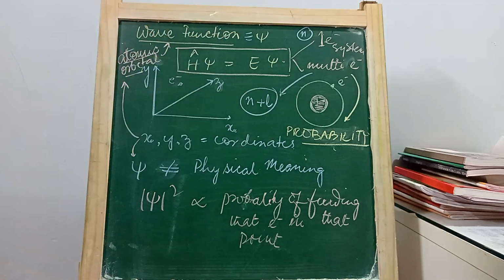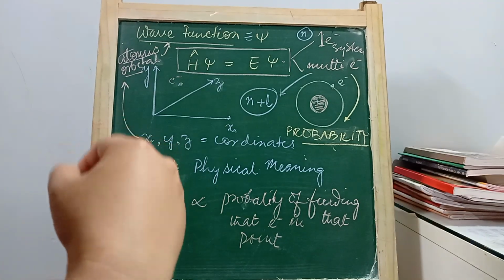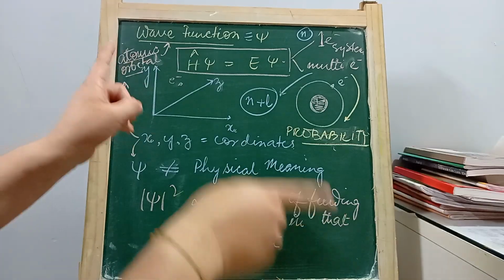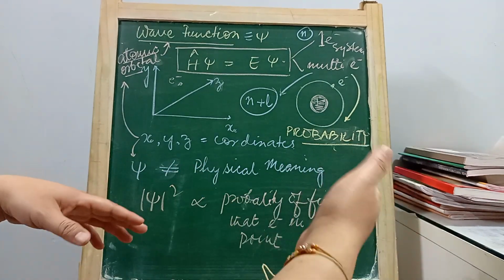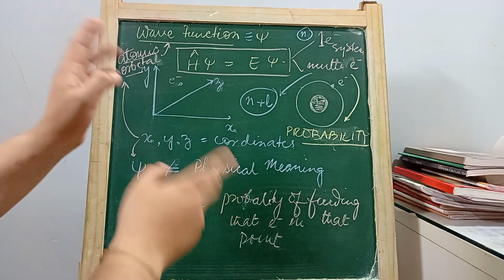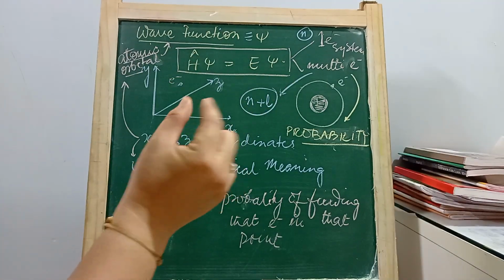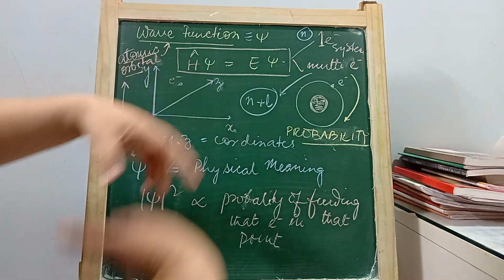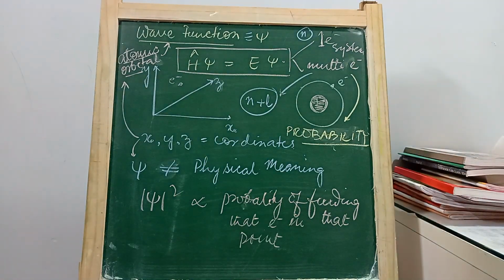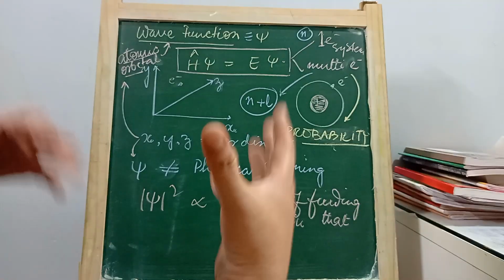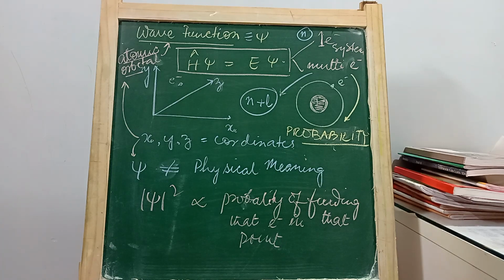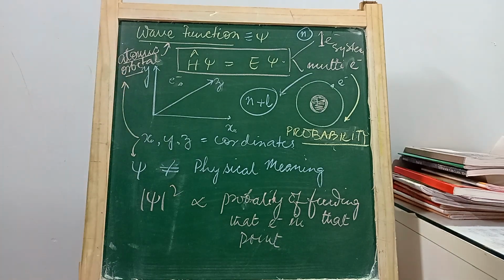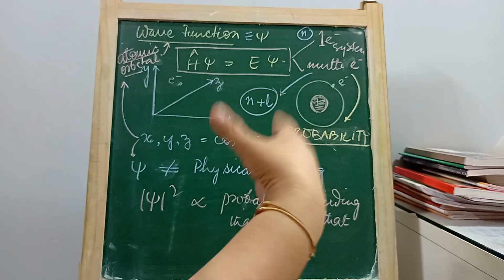So we will be able to calculate the wave function of the electron, which is just a number that depends on the coordinates of the electron, like the x, y, and z coordinates, which tell the exact position of the electron. Depending upon the coordinates and the specific energy the electron will possess, we will be able to calculate the wave function, this value of psi, right? And it is also known as the atomic orbital for a single electron system.